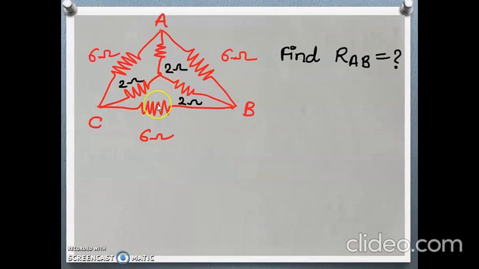This is again a similar circuit to the one we have solved. This is the outer delta, this is the inner star. The procedure is the same: we have to convert this inner star to its delta. Then these deltas will be in parallel with each other. So reduce again in that manner only.